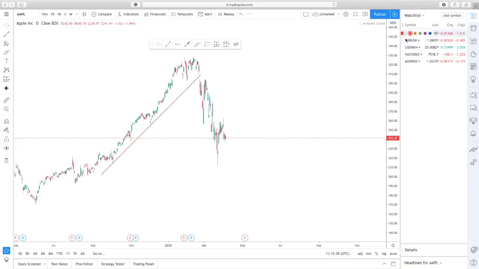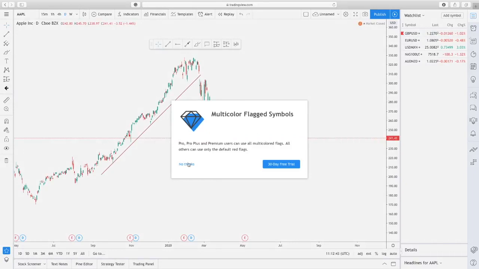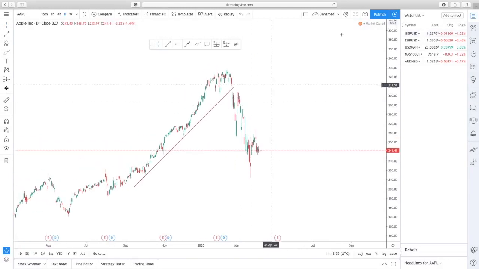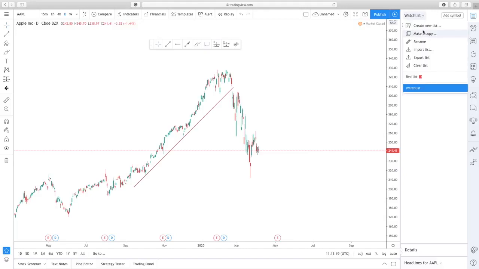As you can see in here, there are different types of colors that you can play around with. This is multicolor, when you're in the pro mode. I'm on the pro mode, so I can get access to these things. But there's also a free account, so you can't really get access to all these colors. But you can just flag it. Let's say if you see an entry in GBPUSD that's quicker, that's going to play out, you can put a flag here to remind yourself that GBPUSD is about to play out soon. One thing I noticed is that I can just create another group, create a new list, and then add them.